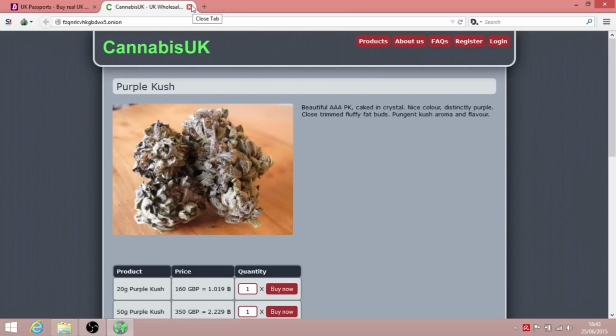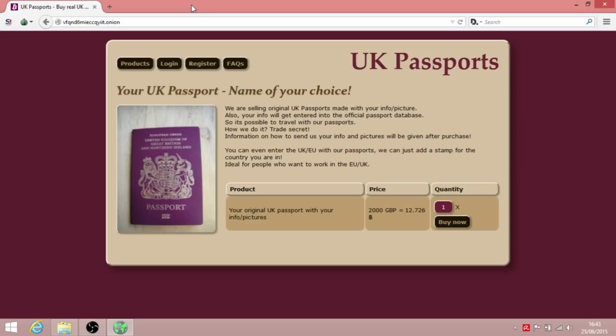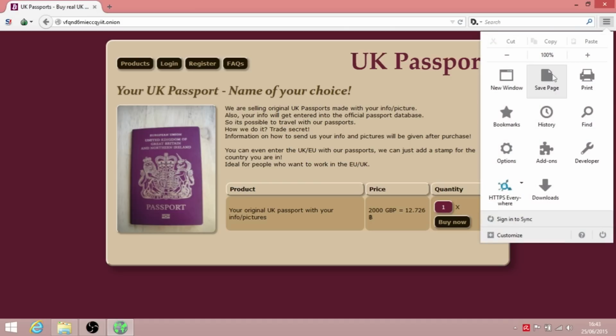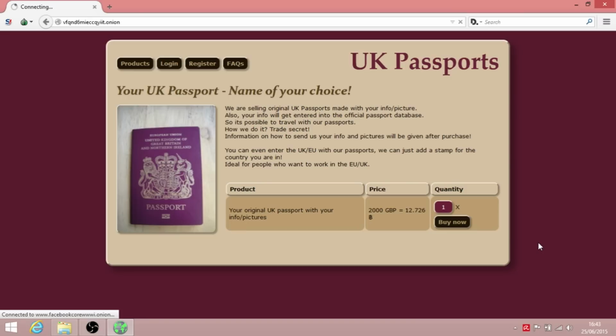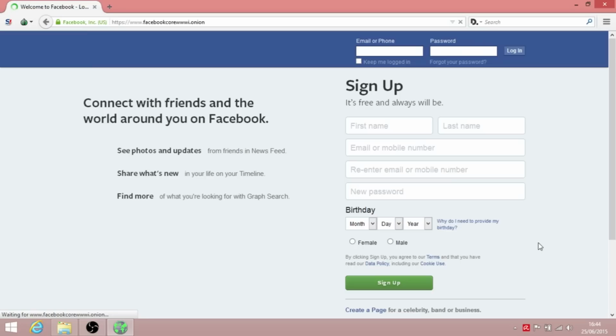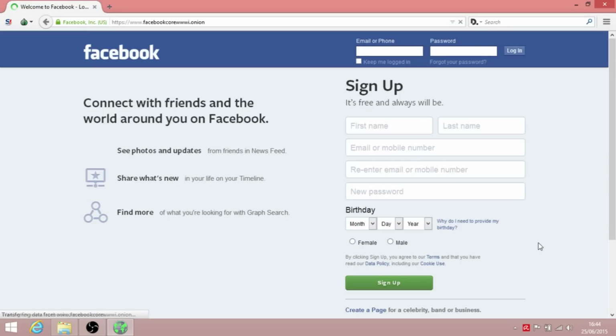Not to rattle on for too much longer about this, I'm just going to show you one interesting thing which I did find. And at first I was a little bit sus, until I noticed something. Apparently Facebook have a deep web page. Now when I first read it I thought, standard phishing attack, it's not real. They're trying to steal your Facebook username and password.